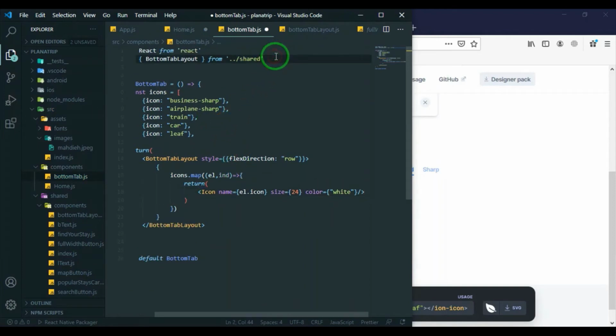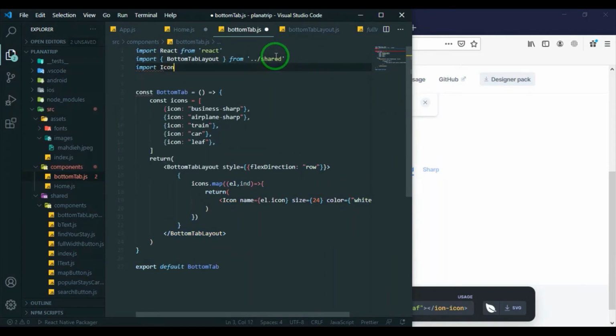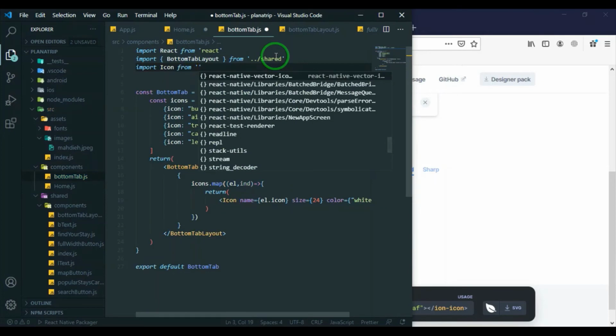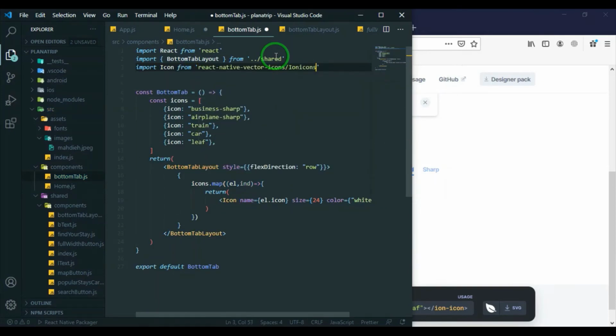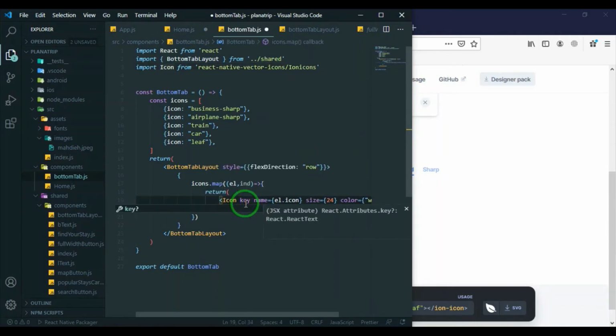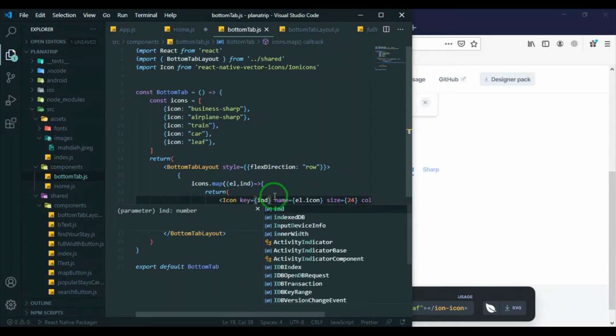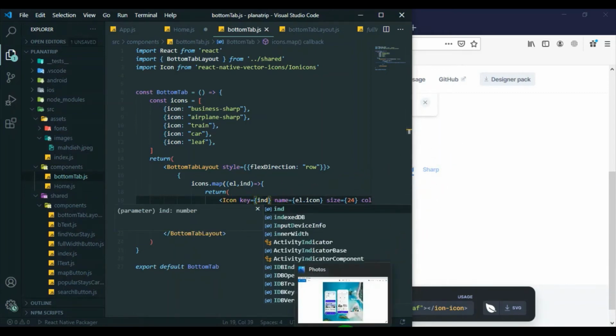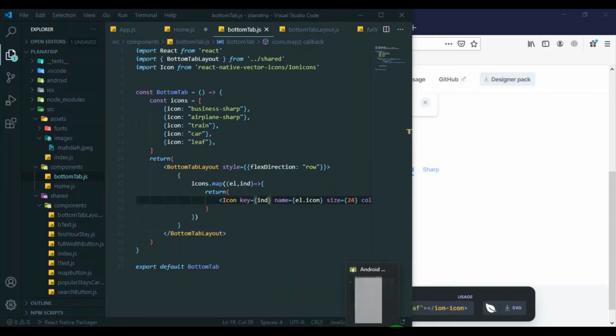Let's import the icons. Import icons from vector icons, unicons. That's okay, but don't forget to give a key of index to it, so the warnings about the key will disappear. Okay.